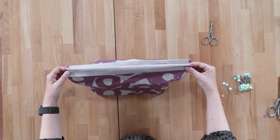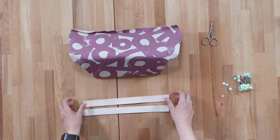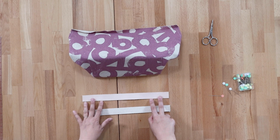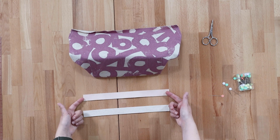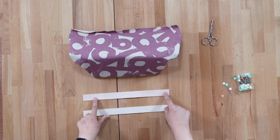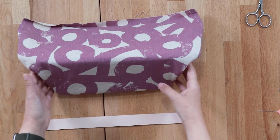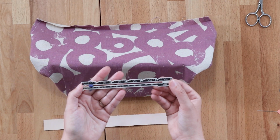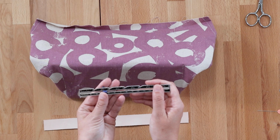So the first thing we're going to do is we need to align our strap. Most of you will be using either a cotton webbing strap or a leather strap. I'll be using the leather strap for the sew along because that's what the original bag had. It's also a little more difficult to sew through than the cotton webbing. So grab your strap, grab your bag, and you may also find a seam gauge helpful at this point. Set your seam gauge to 1.5 inches.